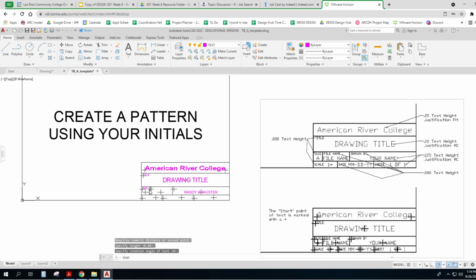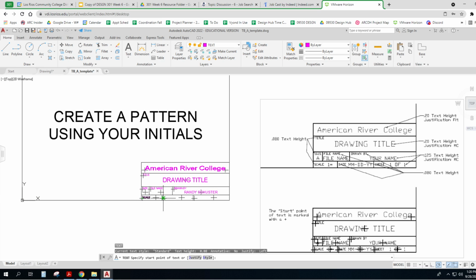I got to read my command line. And I'm just hitting enter to repeat the command. Drawn by. Scale. Specify height. 0.08. Enter, enter, scale.